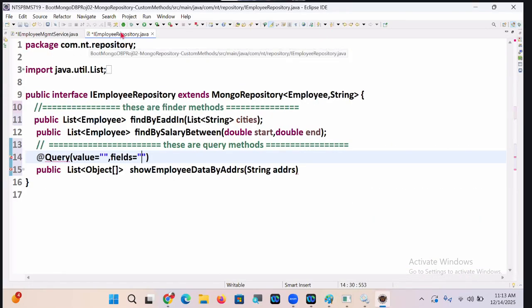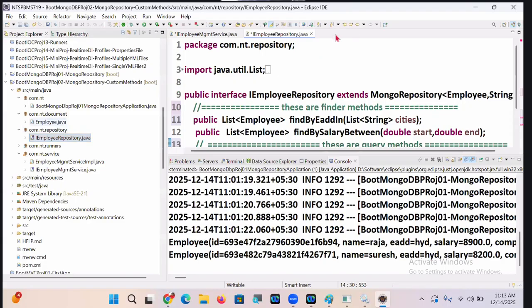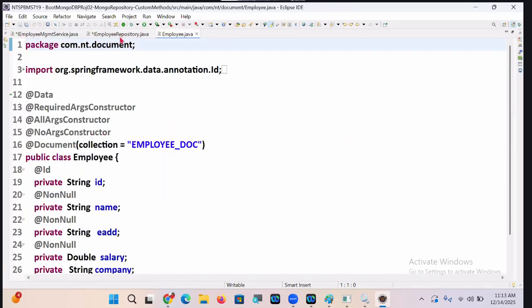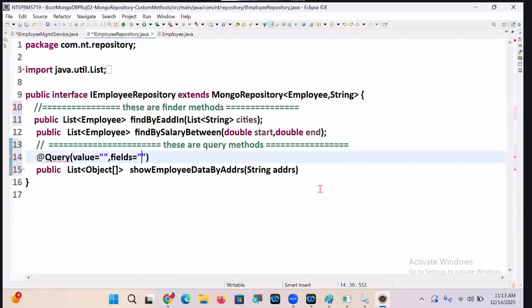Go to the document class first. Everyone, please concentrate. Name, EADD is there. I want to involve these two fields. Flower bracket open, closing. Name, 1, I want to involve. If you don't want to involve it, ignore it. If you want to involve it, you mention it. EADD 1. Name 1, EADD 1. Okay, that's fine. Now here, what is the condition you want to apply? The condition I want to apply is EADD question mark.